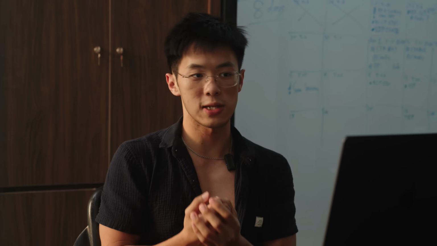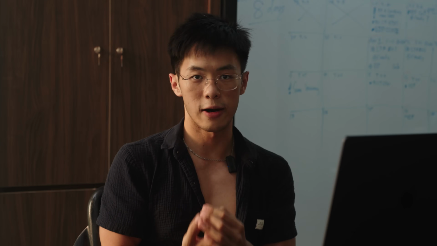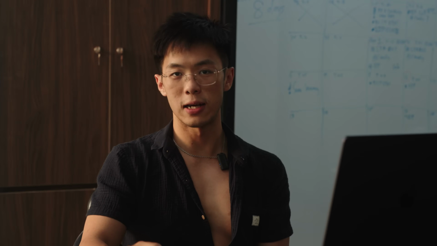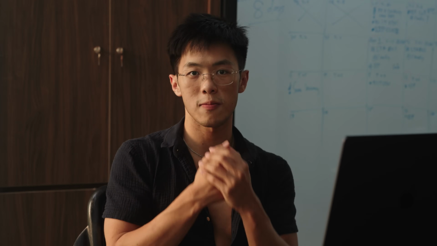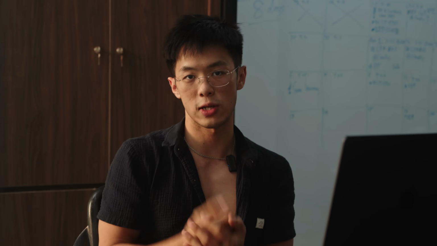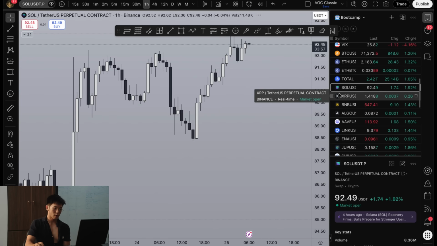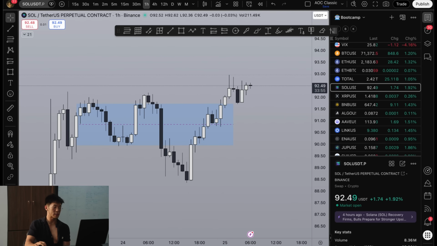And the genuine advice here is to get access to other asset classes, because at the end of the day, it doesn't matter if you're looking at BNB, Solana, Ethereum, or Bitcoin. As long as it's crypto, if Bitcoin dumps, then everything's going to dump. So most of the time you end up looking at the exact same chart. With Forex, it gives you diversification and a little bit more opportunities than usual.